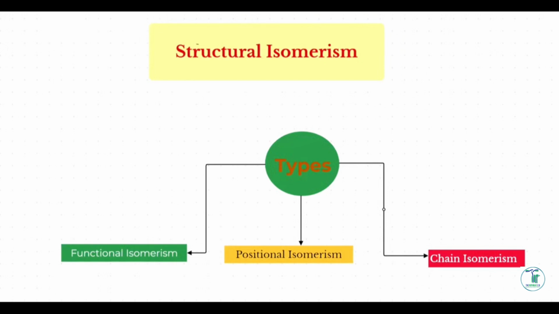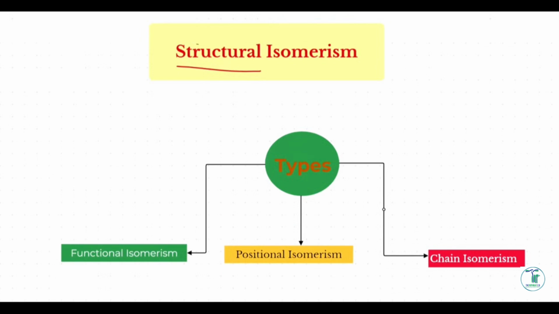This topic is very important for A-level chemistry. Usually, structural isomerism is regarded as the base of organic chemistry. So when you start to learn organic chemistry, it is mandatory for you to first know about structural isomerism. When you talk about structural isomerism, it is basically about those structures which have the same molecular formula, their structural pattern and organization pattern.